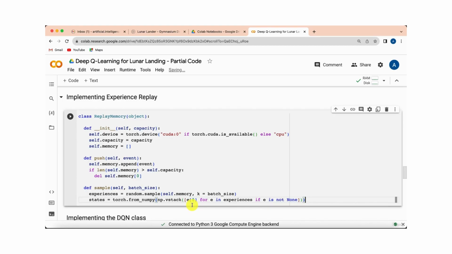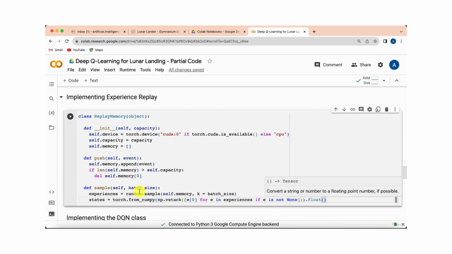Okay, then almost done, but we also need to make sure that the data type of these states, now PyTorch tensors, is float. And that's again in order to give a certain format expected by the torch functions and classes that will perform the training. And so to make sure of that, we're just going to add a dot float and then just some parentheses. That will make sure the data type is set as float here.